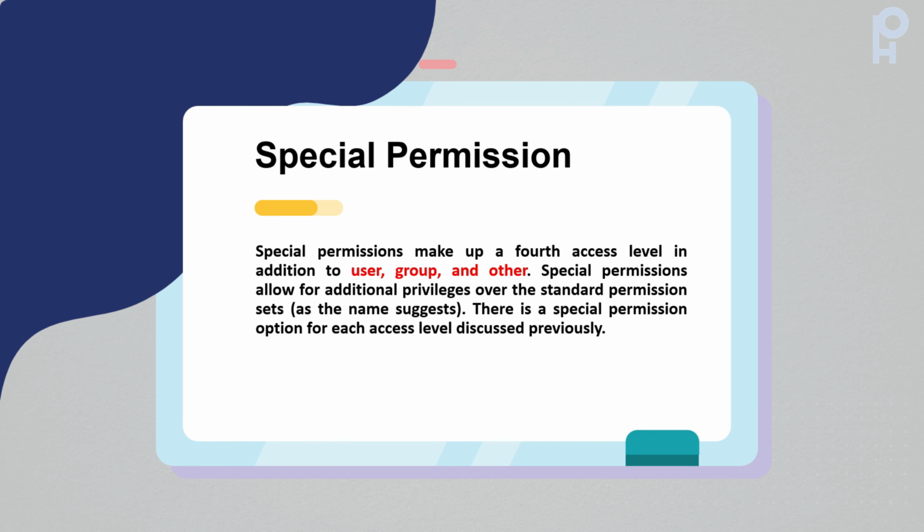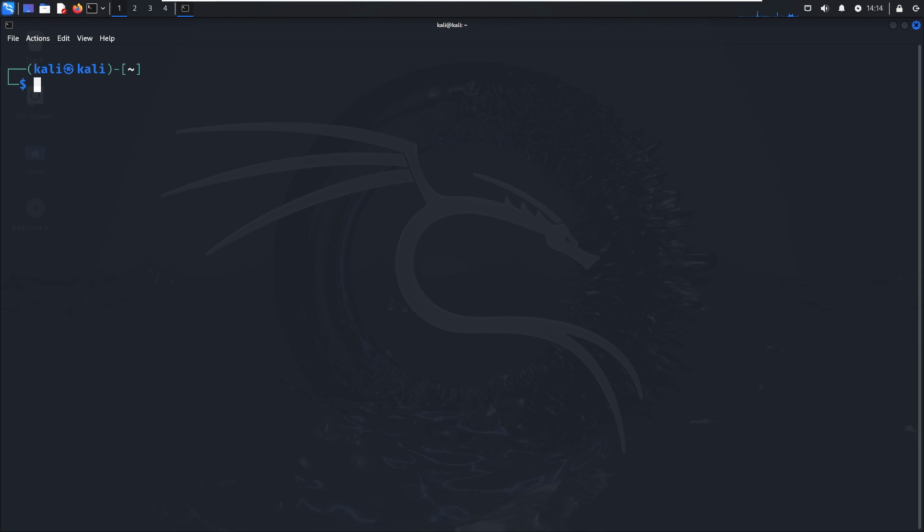And there are some special permissions also, for the user, group, and others. We have to identify these special permissions. If I'm talking about the special permission for the user, that's user plus s, which is noted as SUID. The special permission of the user access level has a single function: a file with SUID always executes as the user who owns the file, regardless of the user passing the command. And if the owner doesn't have execute permission, then an uppercase S is used here.